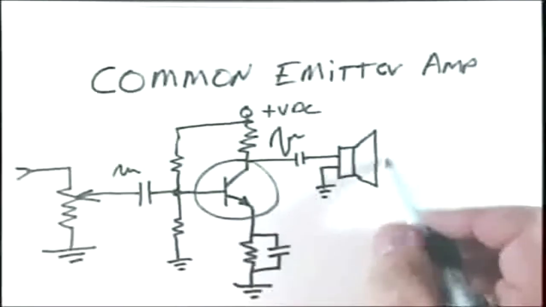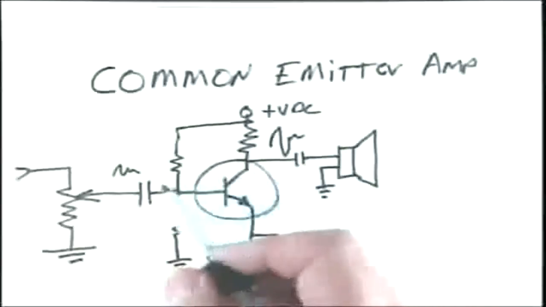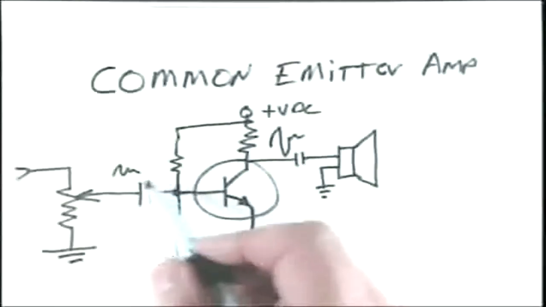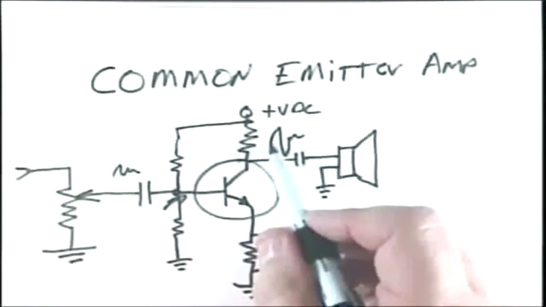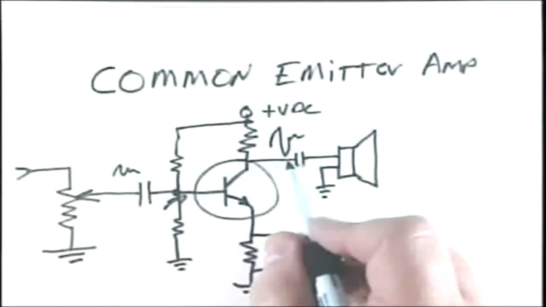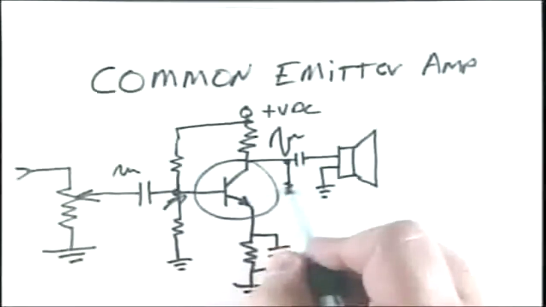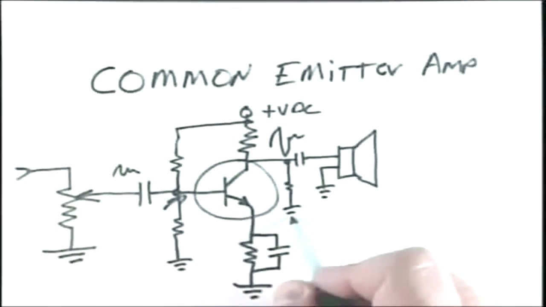So this is the way the amplifier is working. A little bitty signal at this point is controlling and making a great big signal at this point. I could also put a dropping resistor here to bias my transistor further and allow the signal to be fed to the speaker better.